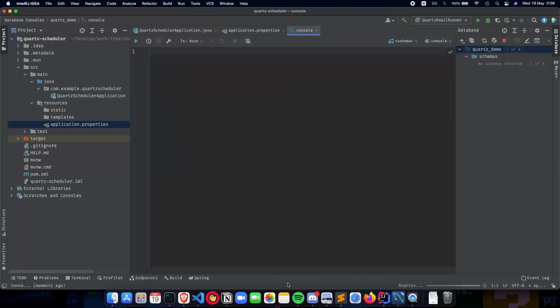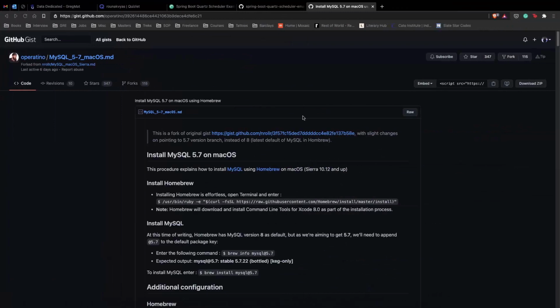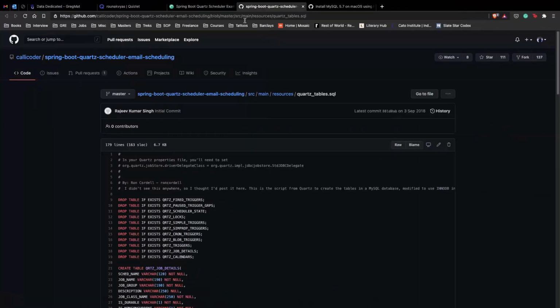For our SQL server here, Quartz requires us to create some tables using their SQL script, which they have. So the next step is going to be using those scripts and running them here inside our MySQL console. So go ahead to this URL, which is again in the description below, and this is something which is given by Quartz itself.